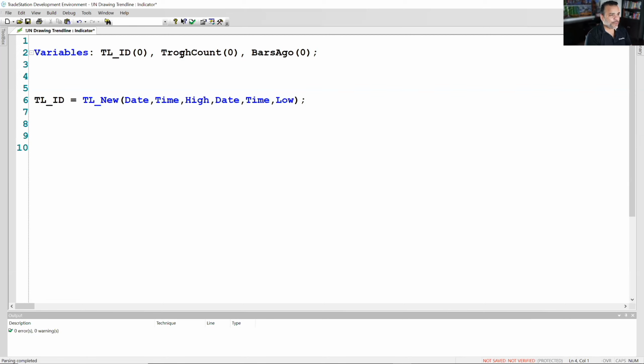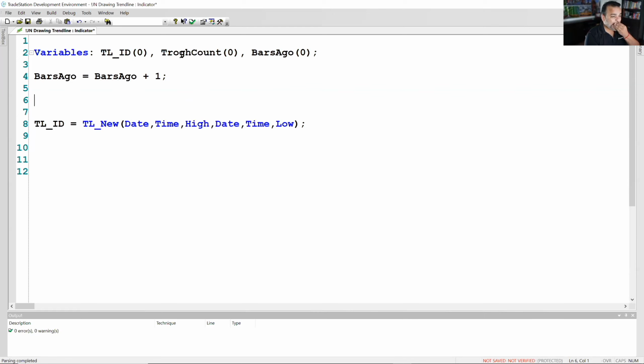All right. So here we're going to do the following. We're going to set the bars ago to start the counter as soon as it's applied to the chart analysis. So as soon as it goes on the chart, it's going to keep on adding to this. So bars ago equals bars ago plus 1. And if we do get a significant low, I'm going to reset the counter to 0 so that when I do establish that significant low, I start on 1 again. 1, 2, 3, 4, every single bar.